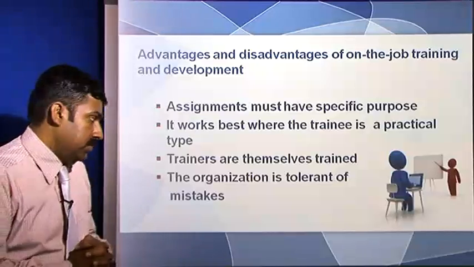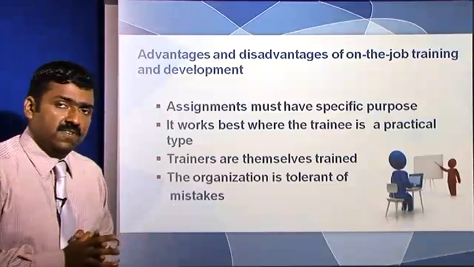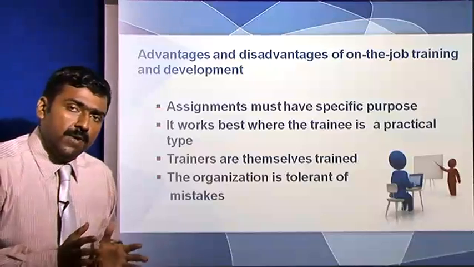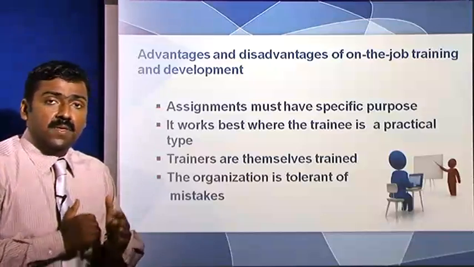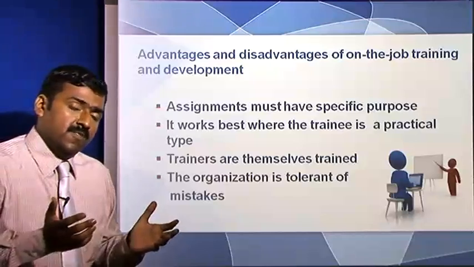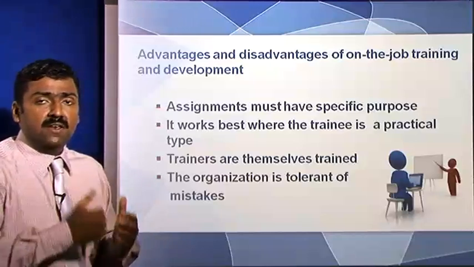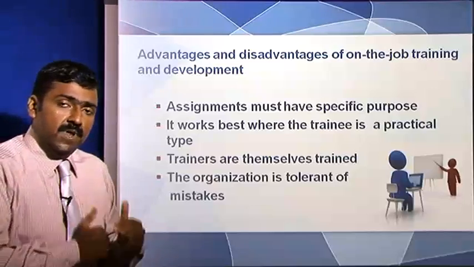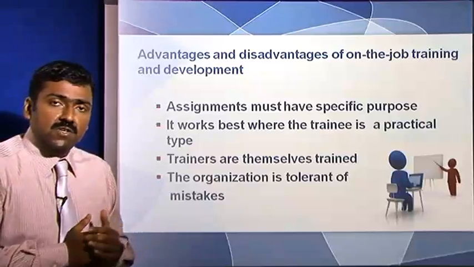Whoever is picked up for training the new recruit should be comfortable and should have the skills and the competencies to train people. Now, the organization is tolerant of mistakes. Any new recruit is bound to make mistakes. Whether the organization is tolerant of these mistakes and whether they can pick up some experience from this incident and put it back in the learning process. So this defines the on-the-job training process, and if this is in place, you have several advantages of this method.